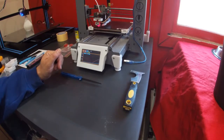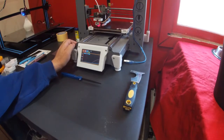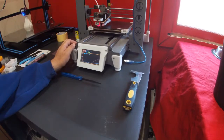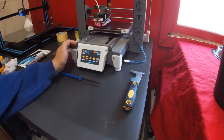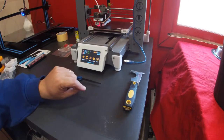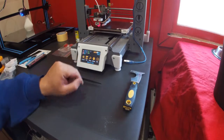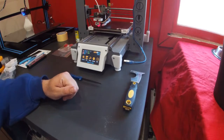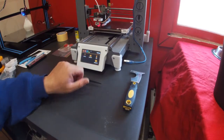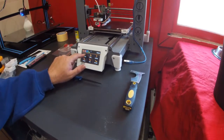So this is getting close. The other problem you can have with a heated bed is you can get some warping as they heat up, and so we need to make sure that we account for that with our nozzle height adjustment. So even on the front screen here, it's showing us the current temperatures and the current height. Now it's reading Z as being at 0, because since I've turned it on I haven't zeroed it. So let's go to tuning, sensor, and we'll just check and make sure it works.